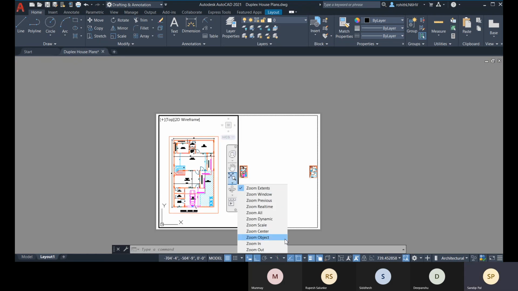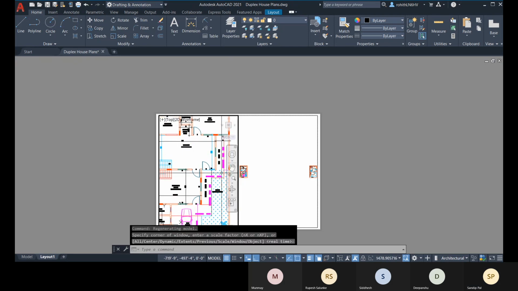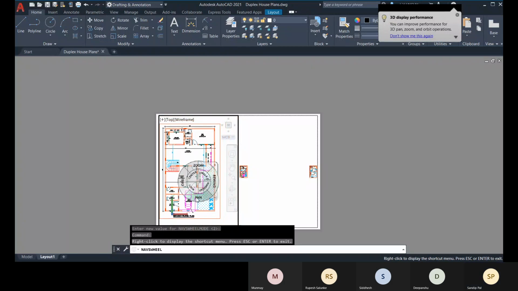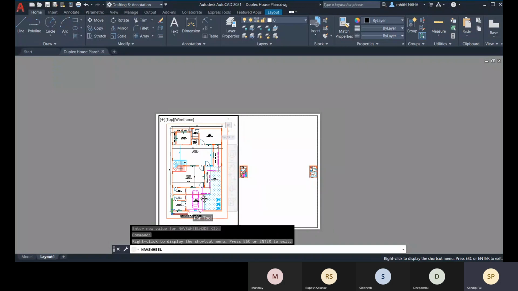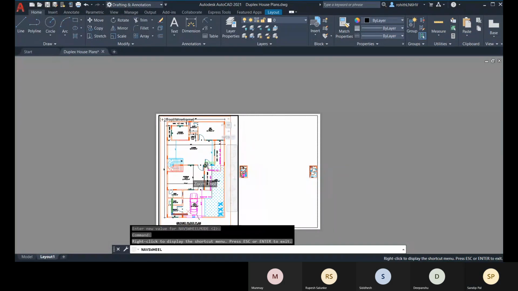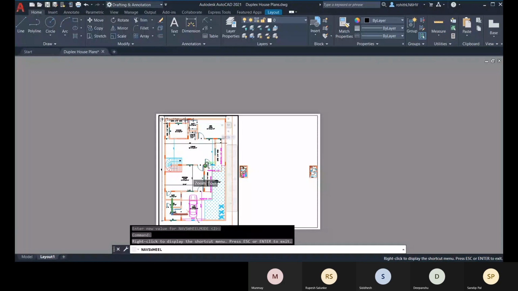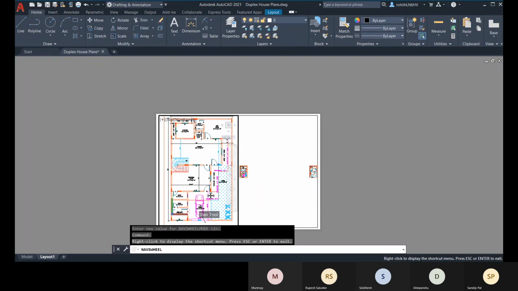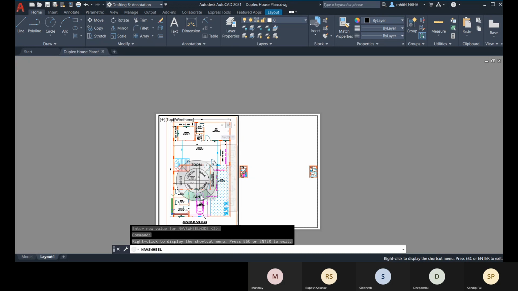So here you have this zoom option. Like this, you can go for it, or else you have this navigation. So like this, you can zoom it, and this pan option, you can place it here. Okay, like this you can do it.